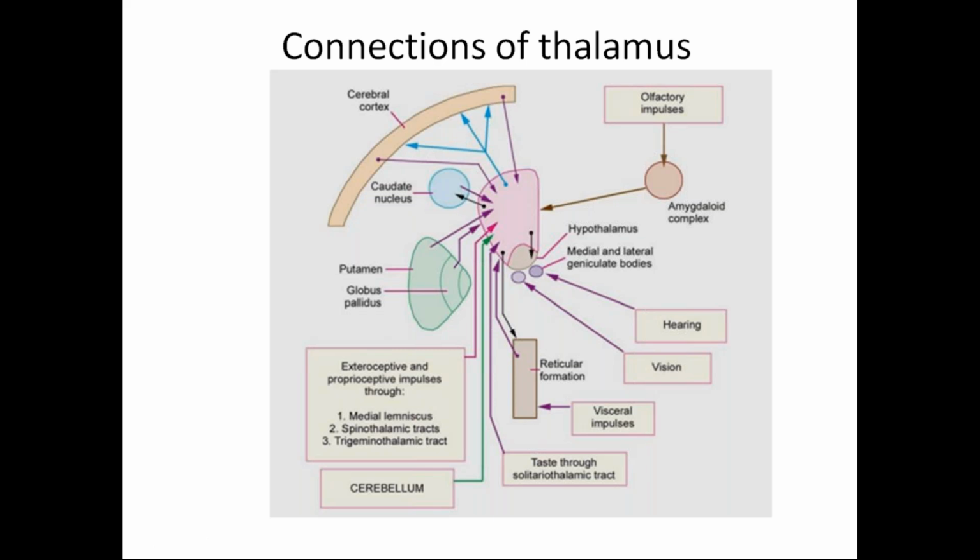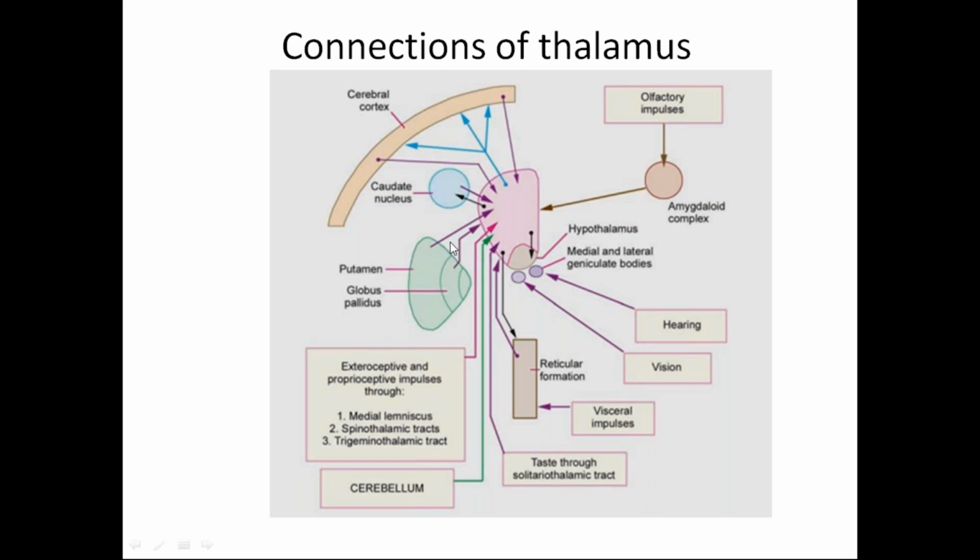So indirectly, all sensations to the thalamus are interpreted. They are coming to the thalamus, excepting olfaction, which doesn't have a direct connection. It comes through the amygdaloid complex, but it doesn't get interpreted here. It helps in our recent memory and our emotional expressions, but these other systems are all having the third order neuron here, and final termination is in the cerebral cortex. Olfaction gets processed in the olfactory lobe, amygdala, and then comes here for our emotional behaviors.